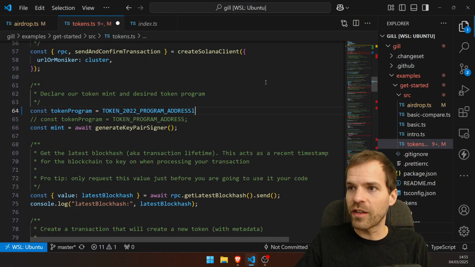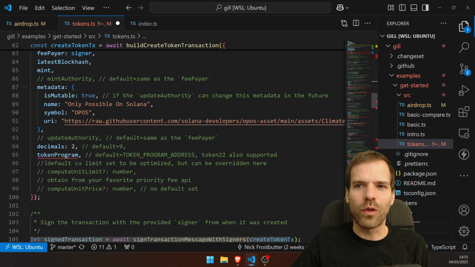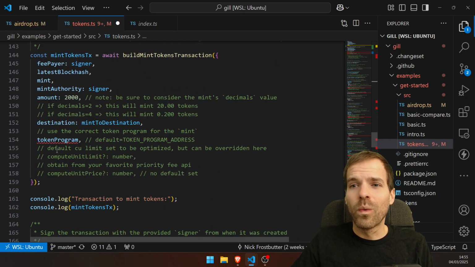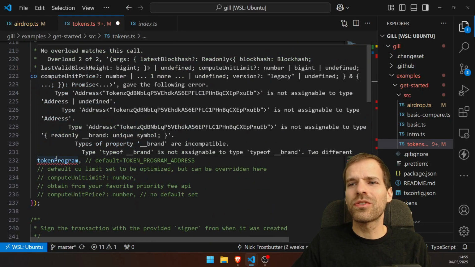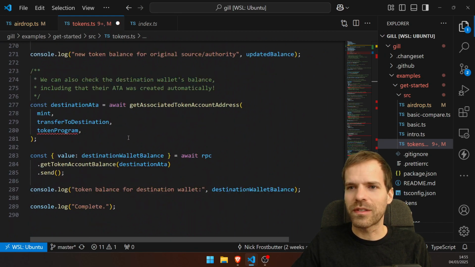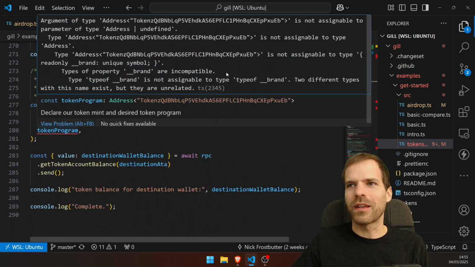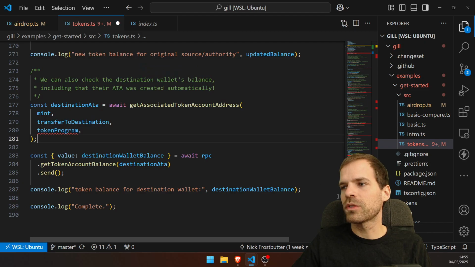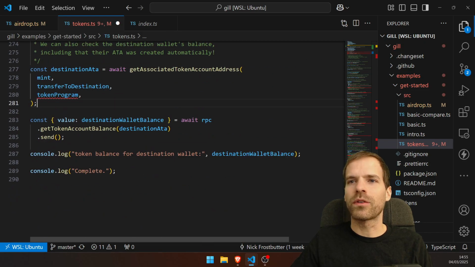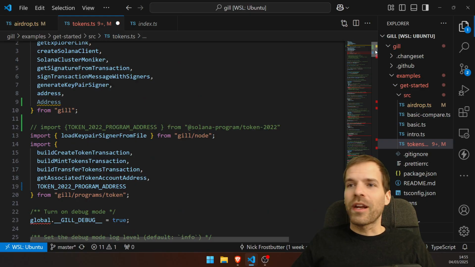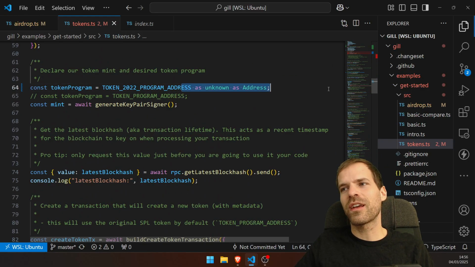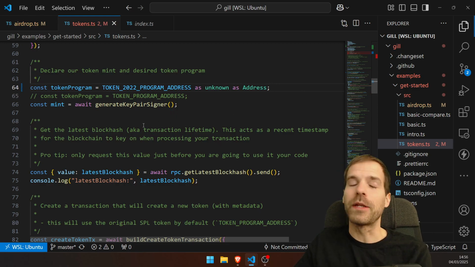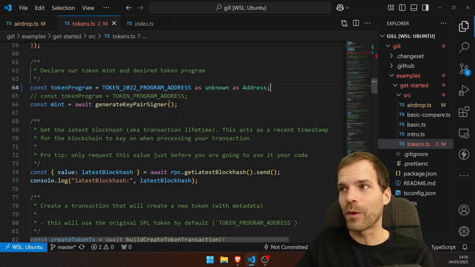But if I don't force this, then I get follow-up errors here and people will be like, well, what's the issue here? And then what's the issue here? Well, it's the same thing. It's always the same thing. It's always the token program brand being incompatible. Don't ask me why. Somewhere along the way that brand is lost. But I don't know TypeScript well enough to really... I'm just going to do this quick fix and bam, it will work. I mean, it works already without this, but now it's not red anymore.